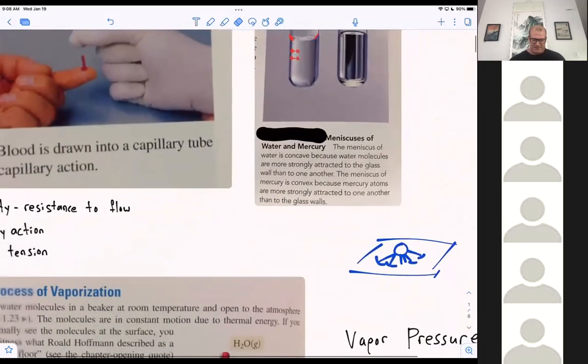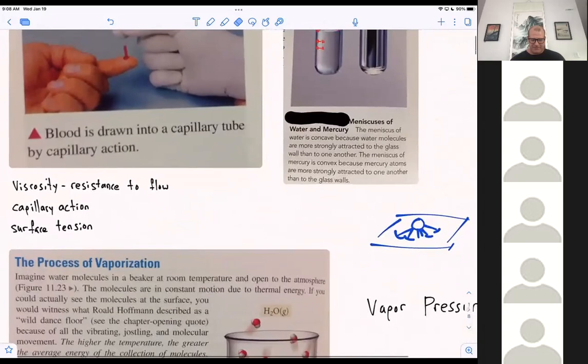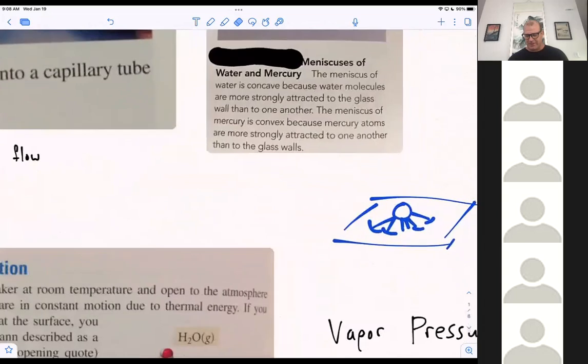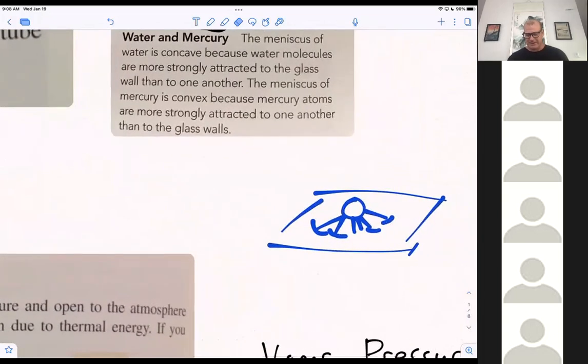And besides that, with surface tension, there are some insects on the mainland, and a few here in Hawaii as well. I don't know their names, but we called them water striders on the mainland. And the bugs can walk on water. This is the limit of my artistic abilities here. At least I have six legs, right? That's an insect. Insects have six legs. And if you ever look closely where the legs are for these insects that walk on water, there's a little divot in the liquid water. And what that's doing is relying on the surface tension of water to keep it from sinking.